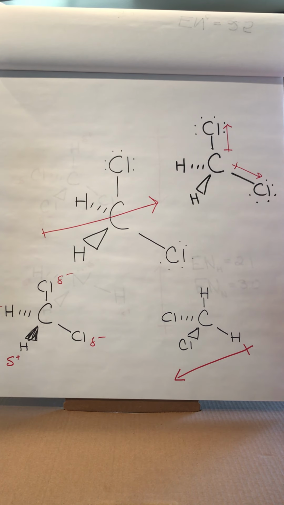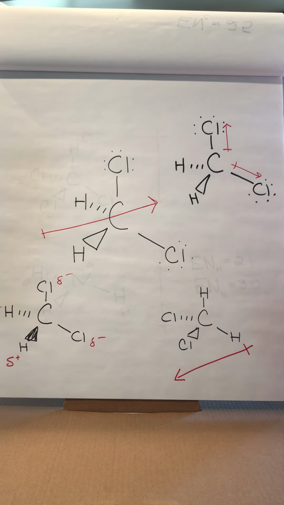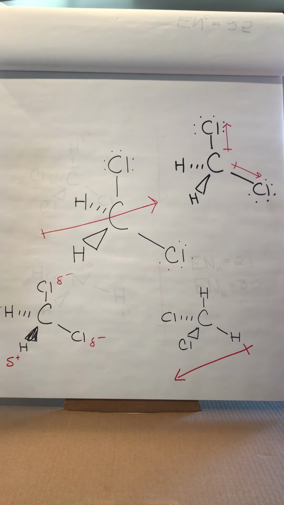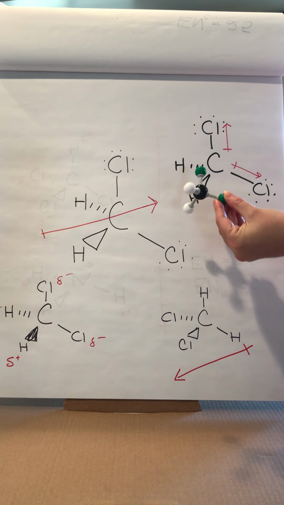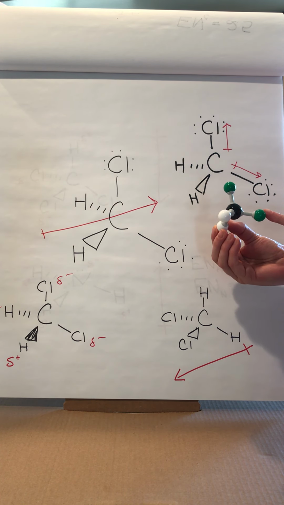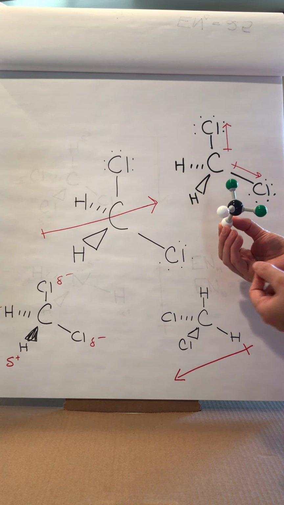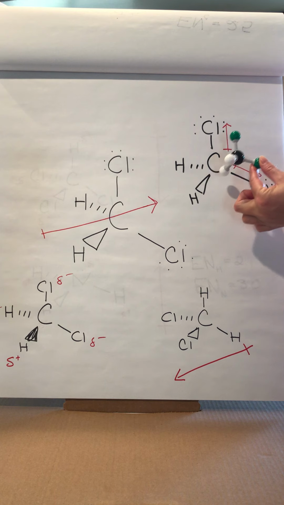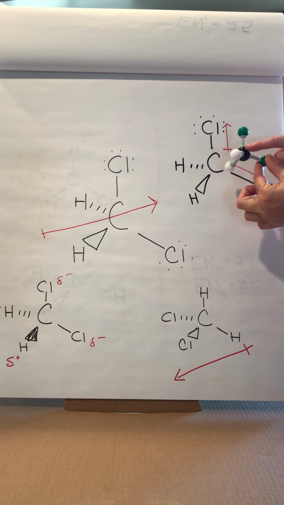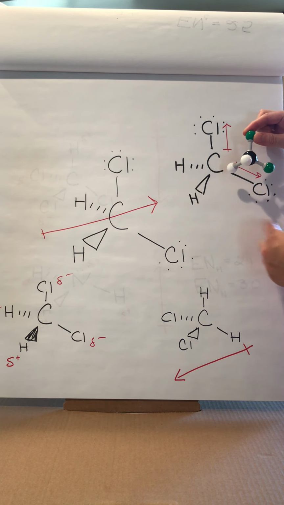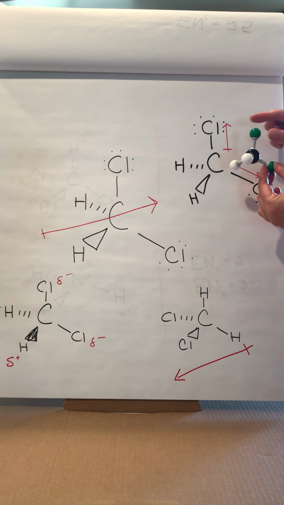Now, what happens if we have a carbon in the center and two of the atoms it's bonded to are chlorines and two of them are hydrogens? Well, if we look at this molecule right here and assume that the chlorines are green this time, last time the little beads were yellow, but this time we've got little green balls for our chlorines, and black for carbon. Right here we can see these are in the plane. This hydrogen's pointing out at you and that hydrogen's pointed back.